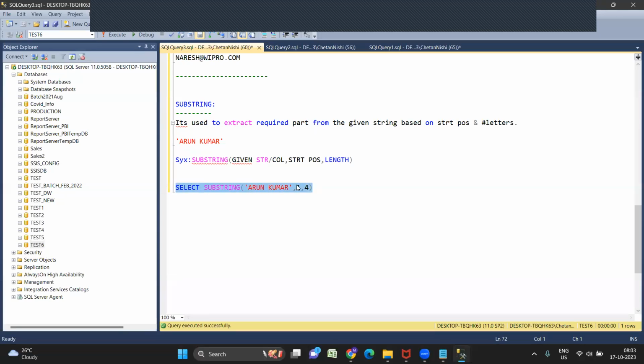After that, you have to try minimum 2 or 3 examples. So this is one of the examples. Once you complete the query, you must write the output like this.